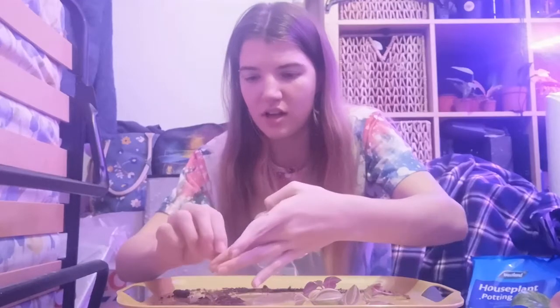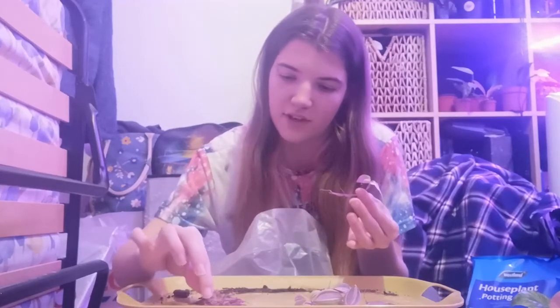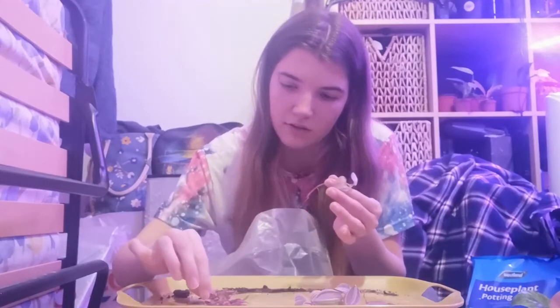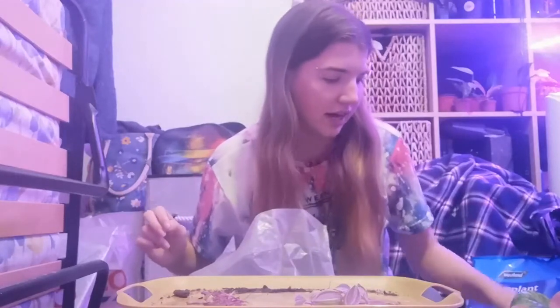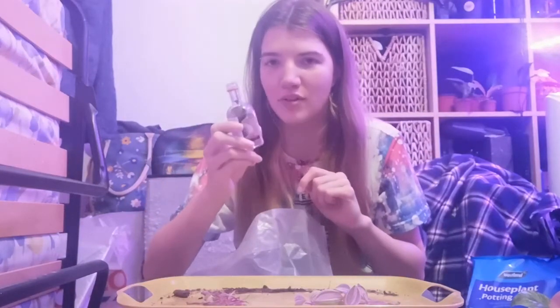So a few ways you can tell that your cuttings didn't survive the rooting process is if the stems start to go really soggy, and they start breaking off. That's when you know the cutting has had it, or it just doesn't grow any roots. If you have leaf cuttings, obviously, the leaves will just shrivel up and they might get disconnected from the stem, which you have to be really careful about, because it could happen to you and it could end up like that.